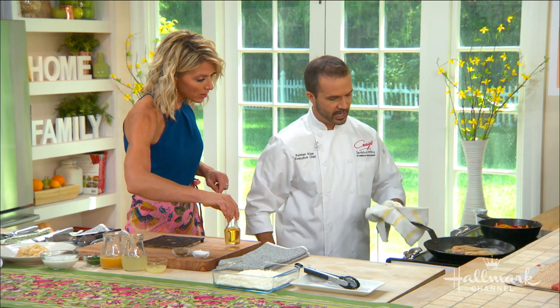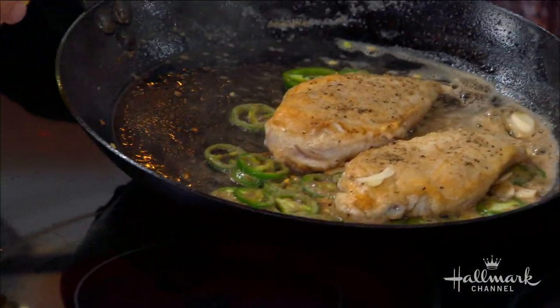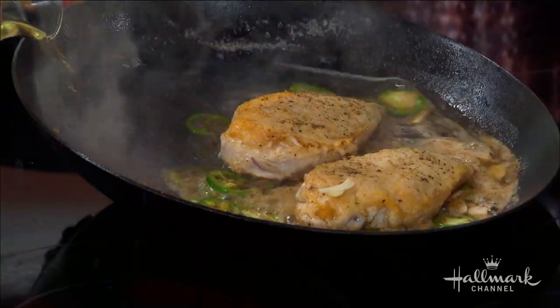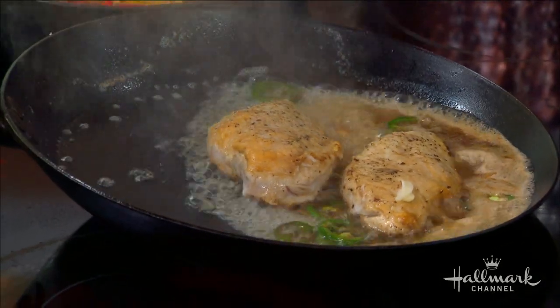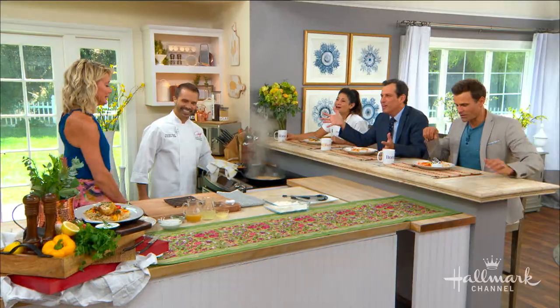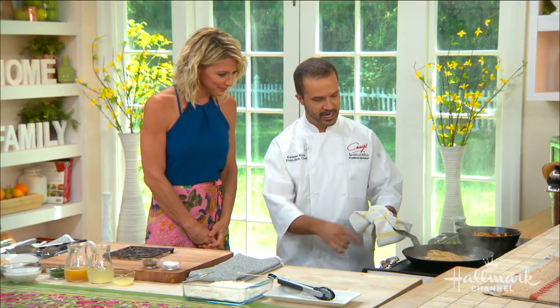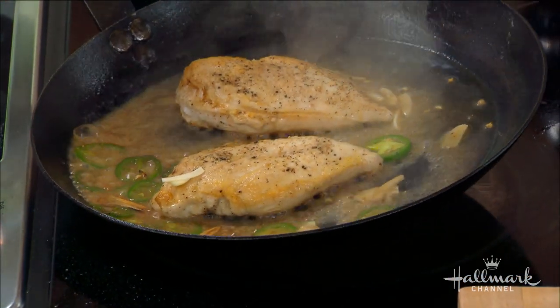So once you got that going, you want to brown your garlic but not burn it — which could be tricky. So once you start getting a little bit of color, you take your Casamigos tequila — or whatever your favorite brand is. I'm a little surprised that you're using tequila to deglaze; I've always heard of wine. Frankly, the boys weren't selling enough tequila. For anyone out there who may not know, that is George Clooney's tequila — and also Craig's.